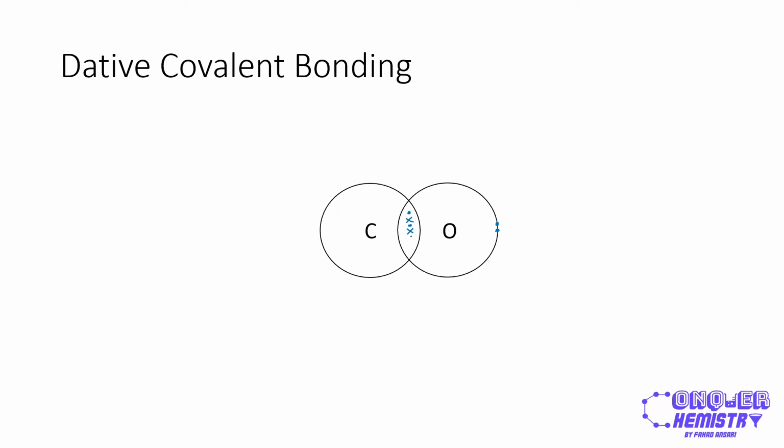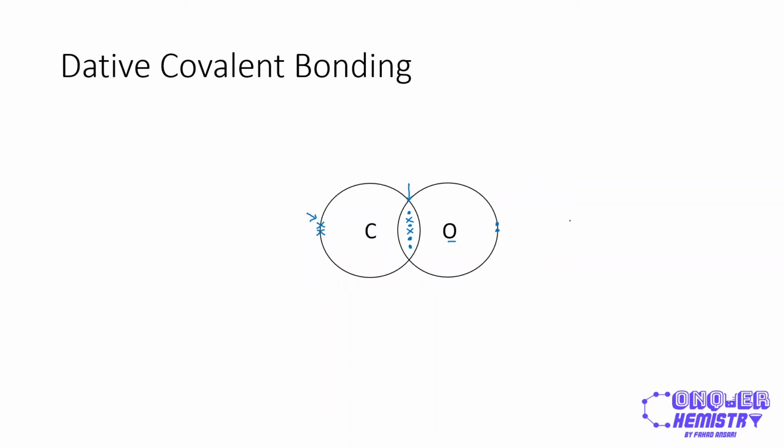Carbon, on the other hand, has 4 valence electrons, and 2 of them have been used in bonding. So right now, carbon has an incomplete outer shell. It only has 6 electrons, 2 over here and 4 over here, right? So it needs 2 more. So where is it going to get them from? It gets them from the oxygen. It has 1 lone pair that stays as a lone pair. The other lone pair I was talking about that I haven't drawn yet comes up over here to form a dative covalent bond between the carbon and oxygen.